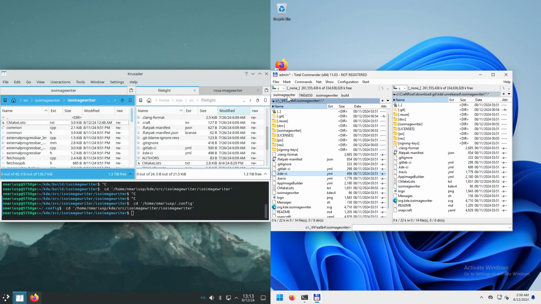Both have a very important addition over the text user interface orthodox file managers, which is the tabs. Tabs are very important. I usually run just one instance of Total Commander and just one instance of Krusader. But then I know in which pane and in which tab I have what. So for instance, I know that in the right pane in Total Commander, I have the source code that I'm working on, the Git repository.